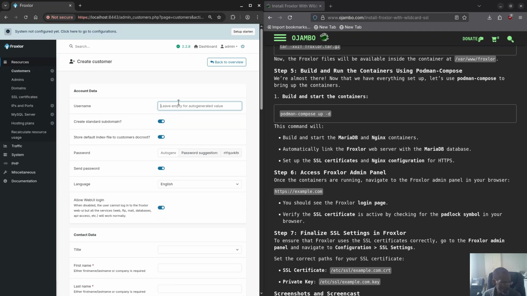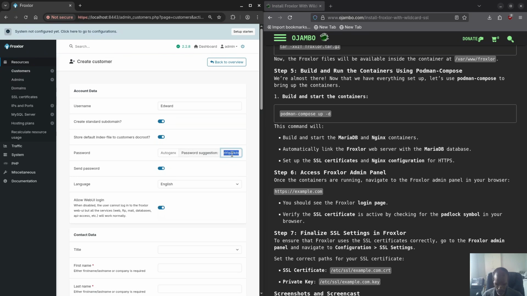Did I use my name? Yeah. The username will be my name, Edward. Create a standard subdomain, sure. Auto-generate password, sure. Let me copy this password just in case. Oh, I'll write my own password. It doesn't let me type my own password.